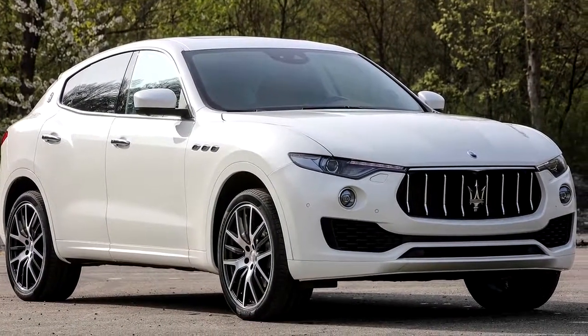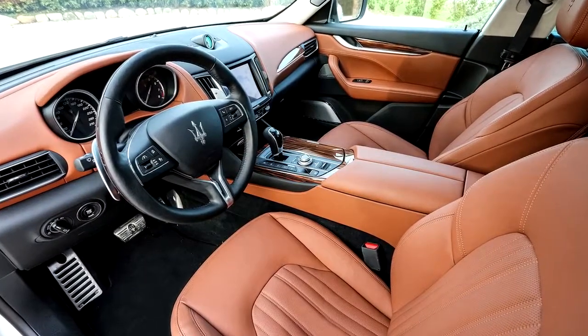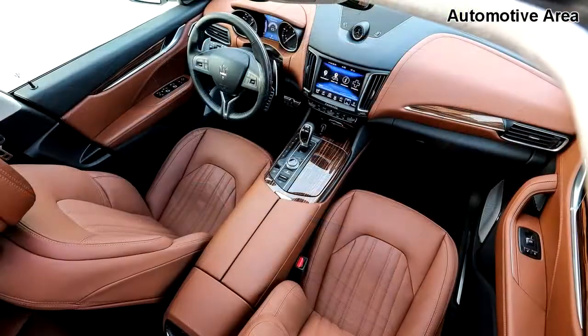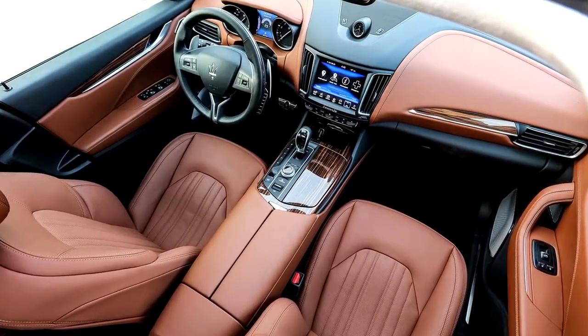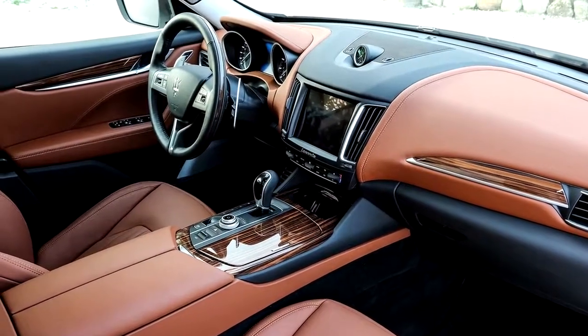Welcome to Automotive Area Channel. The idyllic cabin does a solid job of keeping the outside world at bay. The interior is quiet at cruising speeds, broken up only by the engine's bark — quite comfortable. It's cool how the door poles are neatly blended into the trim. Golf clubs fit easily, too.